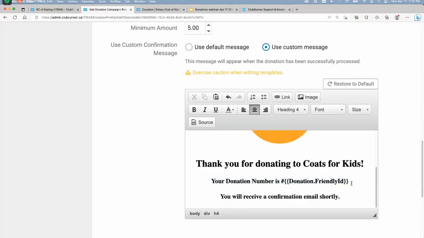This will get swapped with an actual value when the email gets sent. I'm not going to erase this line because this is actually the donation number. When every person donates, they'll have a donation number so that I can look up the transaction later. So I want this email to them. And then thank you, donor. You'll receive a confirmation shortly.